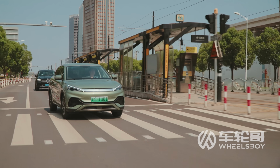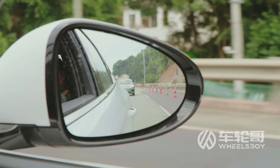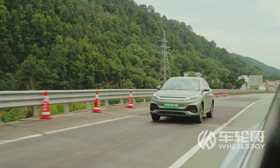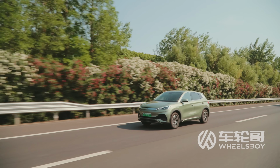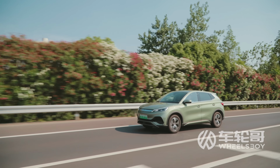A majority of this car's life has been spent on city streets at low speeds, but we've also taken it on multiple highway road trips, including when we used it as a camera car for our BYD Qin range test, where it covered 1,800 kilometers. We did an informal highway range test on a very hot day in August of last year, where it managed a range of 372 kilometers or 232 miles, with 4% battery remaining.